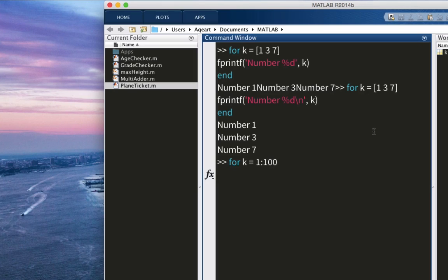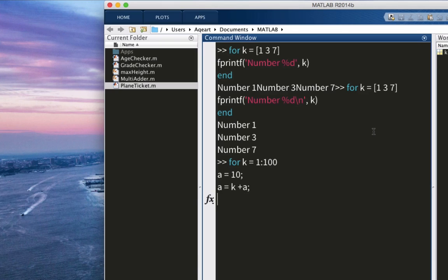What can you do about it? Let's say A is equal to 10, all right? And I put the semicolon so that it won't print it out, and say A is equal to K plus A. It's a really interesting form, right? So we're going to see what's going to happen, and we press enter.